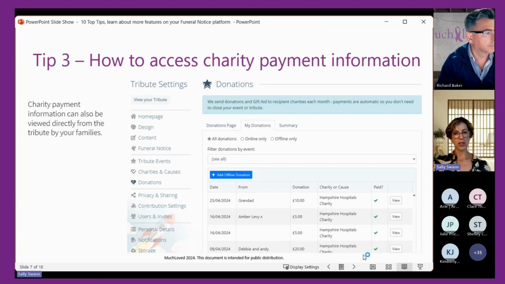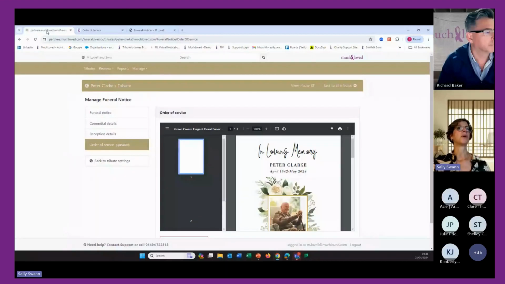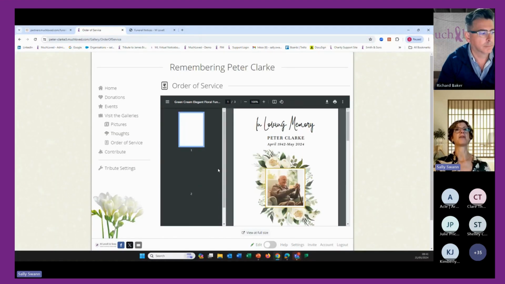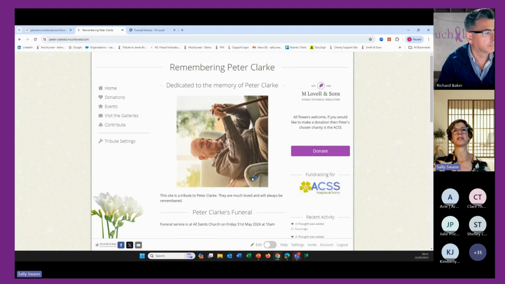So I am just going to pop back into our partner area to show you the next tip that I wanted to go through. So we're back in the partner area, and I wanted to show you about editing photos. You may have noticed that when we looked at Peter's tribute, his photo was a little bit wonky.